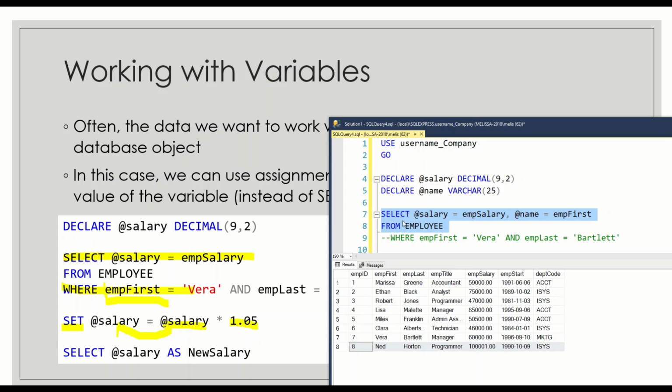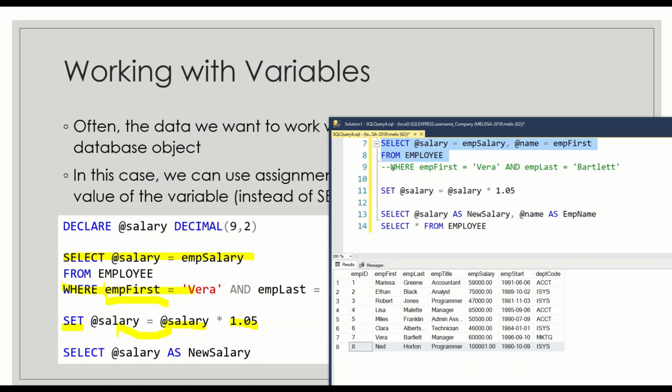So because this happens for every employee now without the where line, salary is going to have its value assigned to 8 times, and name is going to have its value assigned to 8 times. So the where line is really, really important. Even if it is the last employee that you do want, you still don't want to be performing all of those assignment statements. It's not so bad if you only have 8 employees, but if you had 80,000 employees, it would really, really negatively impact the length of your execution time of the script. So this is decent, but what would be better is that.